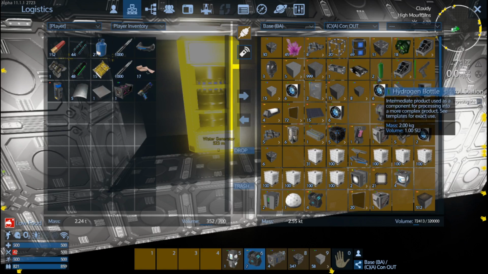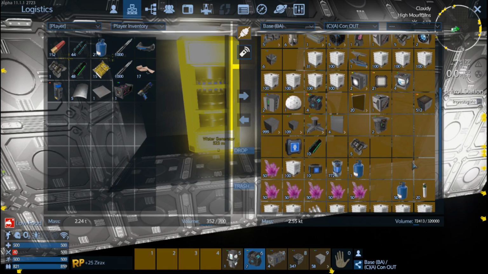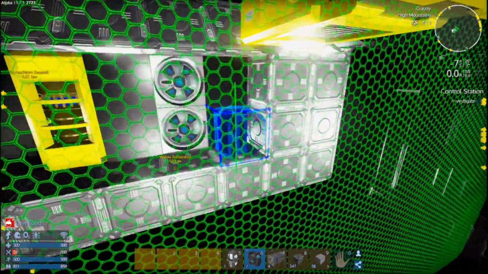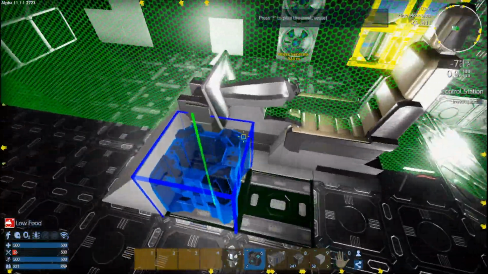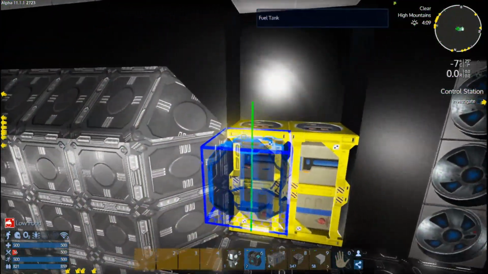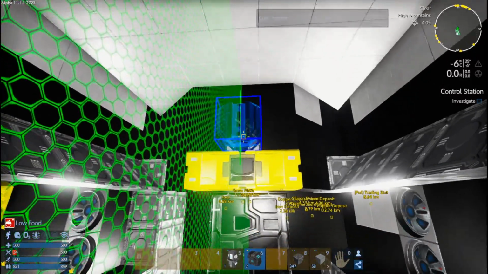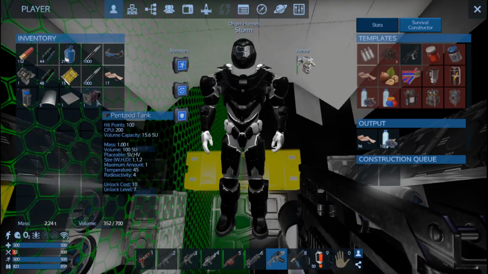Where are you, pentaxid tank? I'm not seeing you. Am I blind today? I'm not seeing it. Did I already put it in? That could be the possibility. Let's put the fuel tanks in real quick while I'm thinking about it. Wireless connection. Where'd my color tool go? There's the pentaxid tank. It's in my inventory.